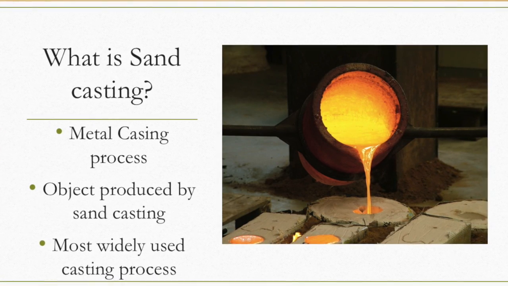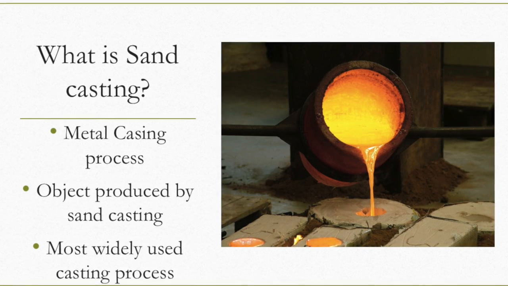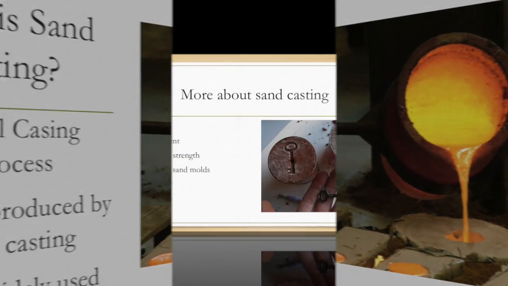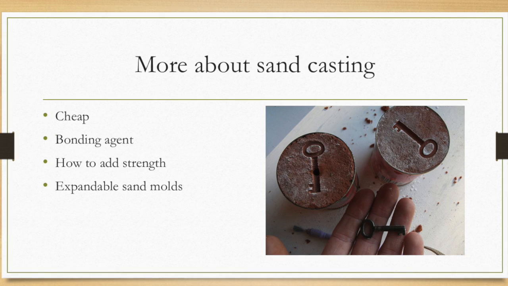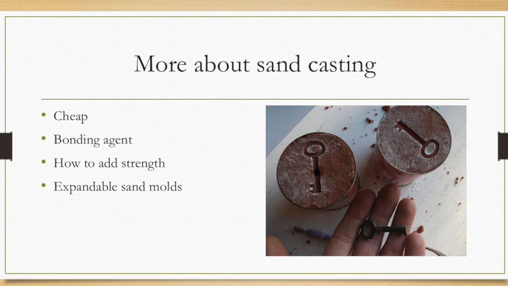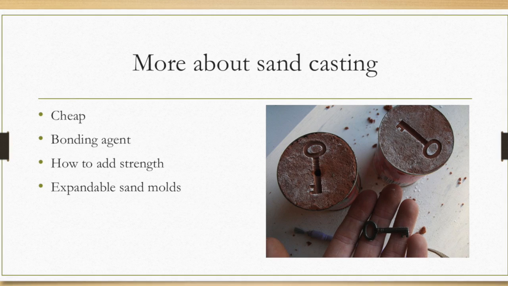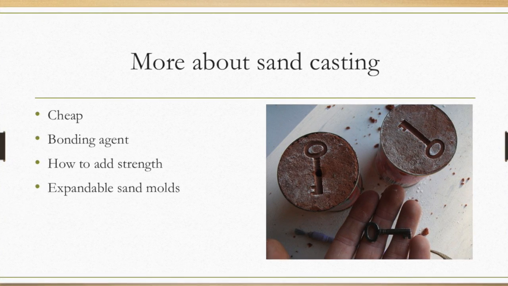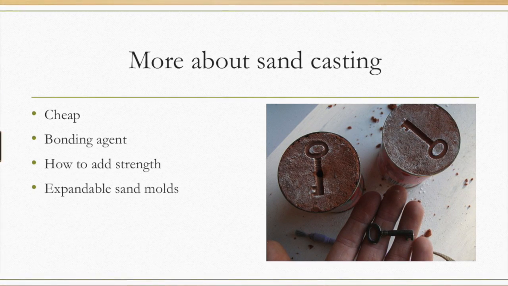Did you know that over 70% of all metal castings are produced by sand casting? This makes sand casting the most widely used casting process in the entire world. Molds made of sand are relatively cheap and sufficiently refractory even for steel foundry use. In addition to the sand, a suitable bonding agent, which is usually clay, is mixed with the sand. The mixture is moistened, typically with water but sometimes with other substances, to develop the strength and plasticity of the clay, and this makes the aggregate suitable for molding.